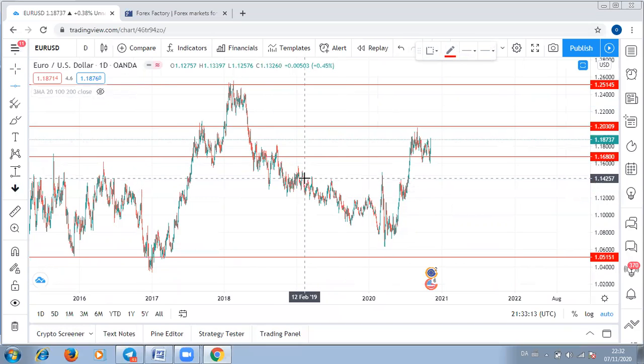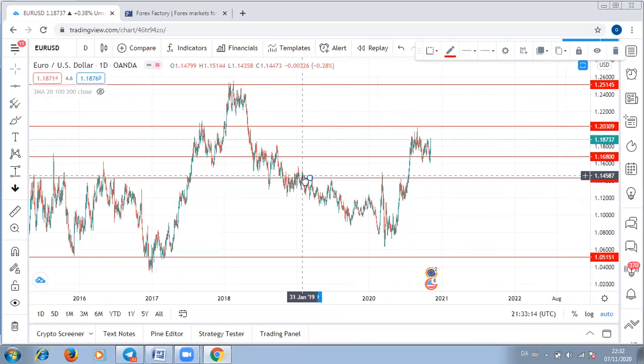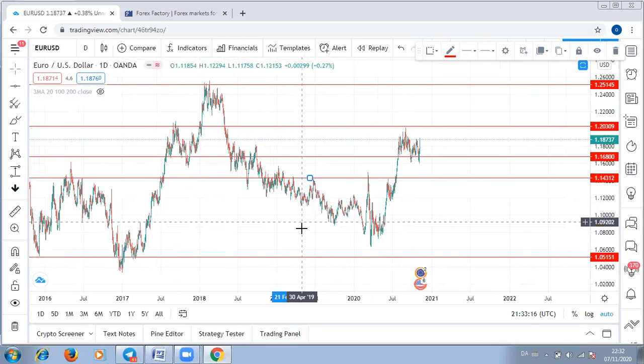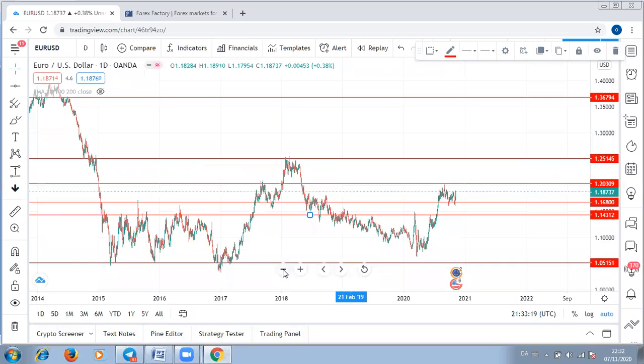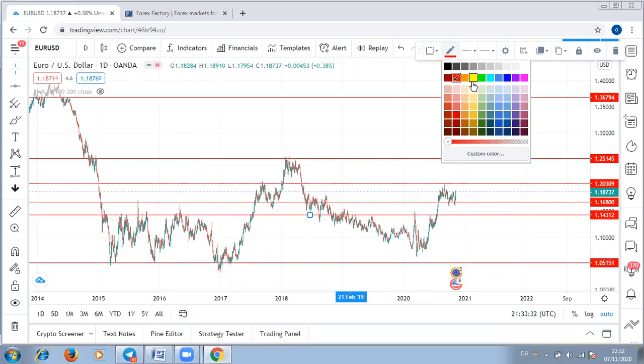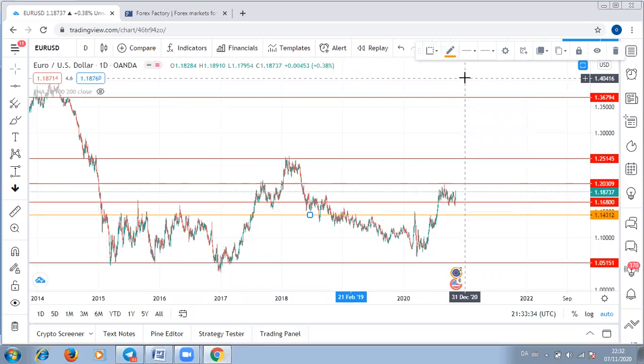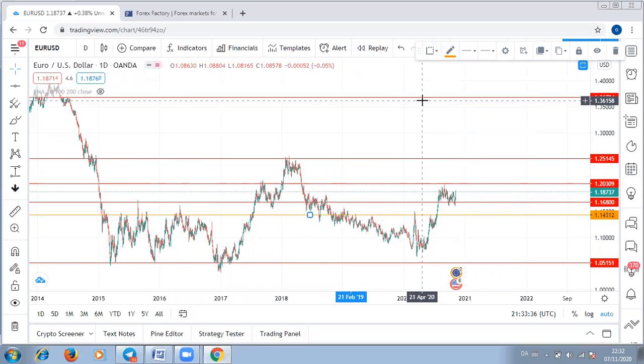Look at this level, this level here. See one touch here, see the second touch. You can count this touch, this one, and this one here too. You now change the color. I like to change the color so that I'll be able to find out that yes, it's significant, but it's not really as significant as the reddish ones. The reddish ones are the ones that the banks are looking at.